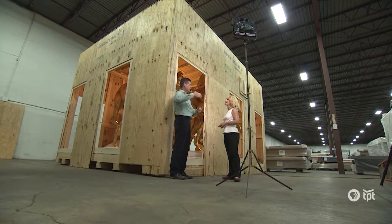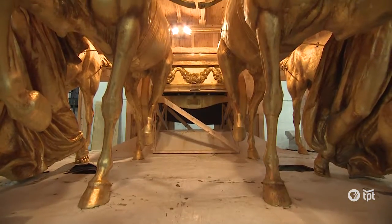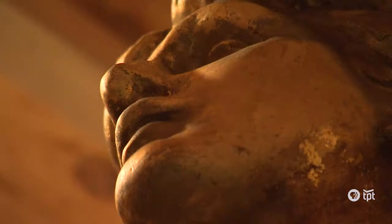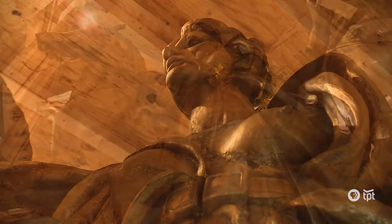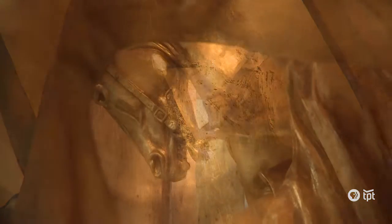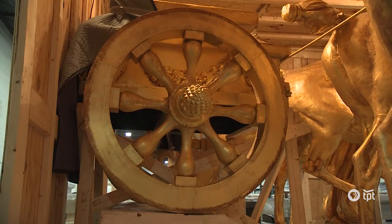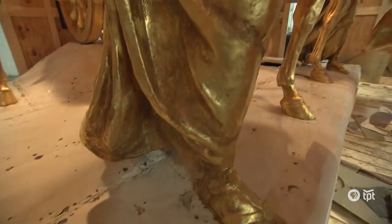The statue, called Progress of the State, carries $10 million worth of insurance, and the value of its restoration is around $300,000. Everything at the state capitol is a science project, and this definitely falls in that category. Highly valuable, very difficult location in terms of safety, and the public's interested.